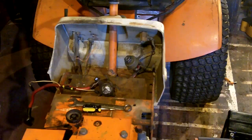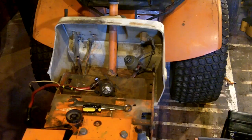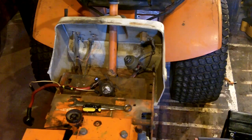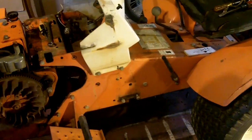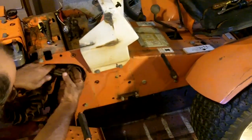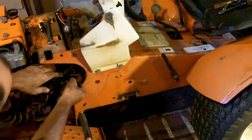Now I'm going to take a look at the voltage regulator on this thing. Let's see what we're dealing with for wiring. Well, it looks like that plug is the same. Look at that.